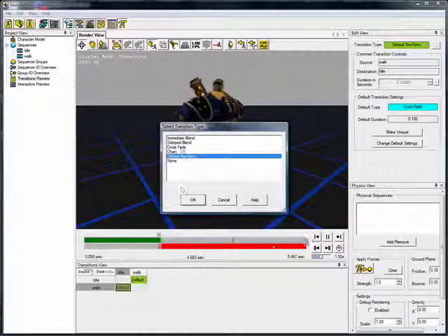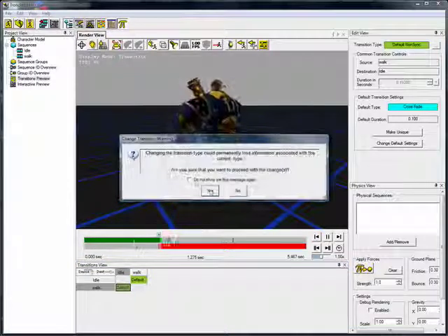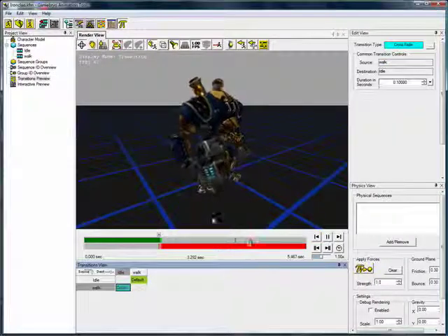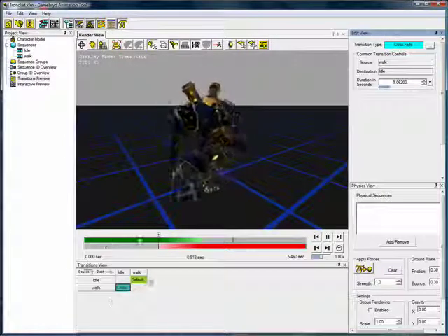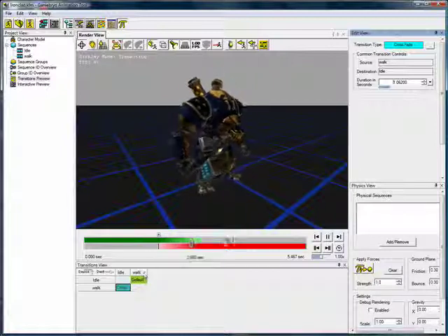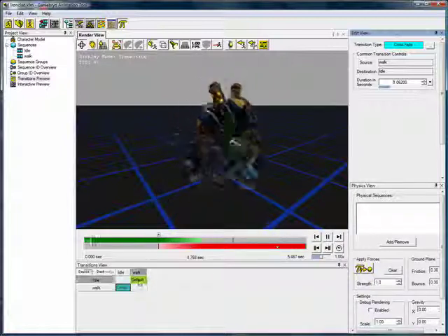But if we double click on that, we can set it to use something called crossfade. It's just letting you know you're changing it. And then you can change the duration. This is going to keep playing both animations and try and blend between them. So we're going to have it blend for about a second as it goes from walk to his idle sequence. And you can see now it's a little bit smoother transition.